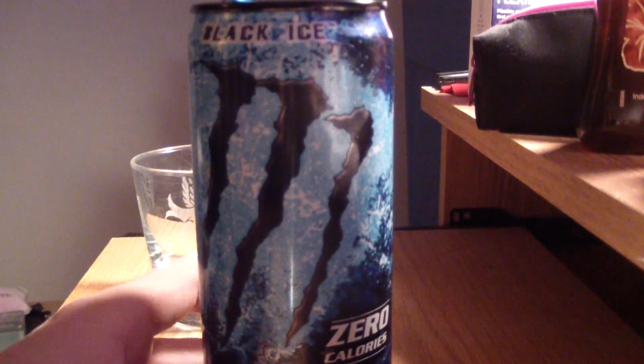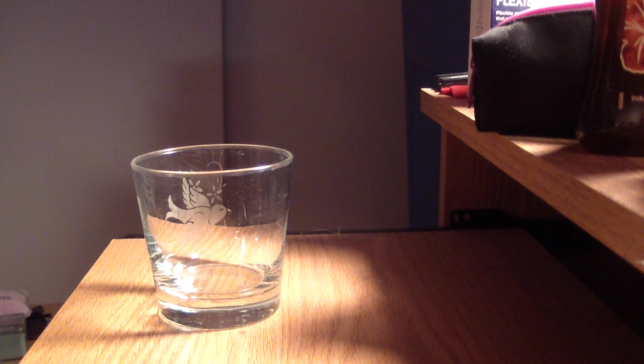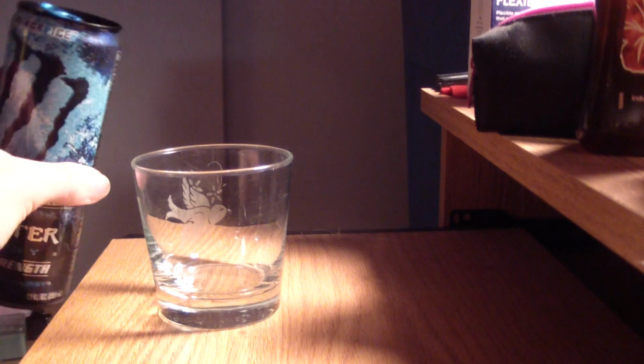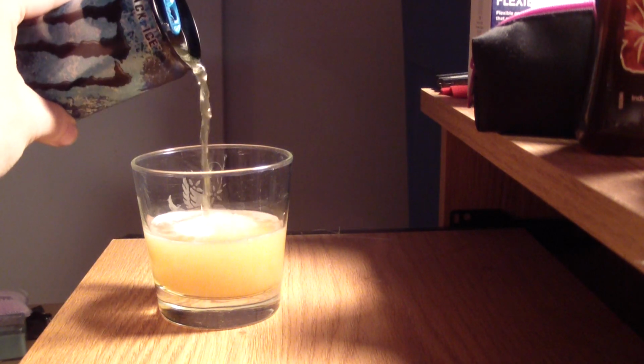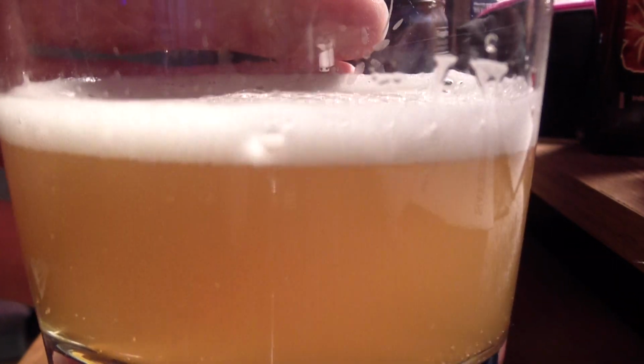Actually smells kind of fruity, similar to Red Bull Total Zero. It kind of smells a little bit like some kind of berry, some kind of fruity berry that I've actually never smelt before. I have no idea. But nonetheless, it smells pretty good. The color is like a pineapple-y color. It's got a funky little head on the top. Kind of looks like beer. Very cool.